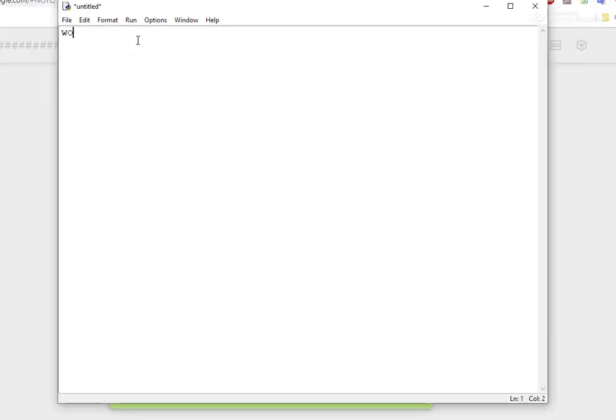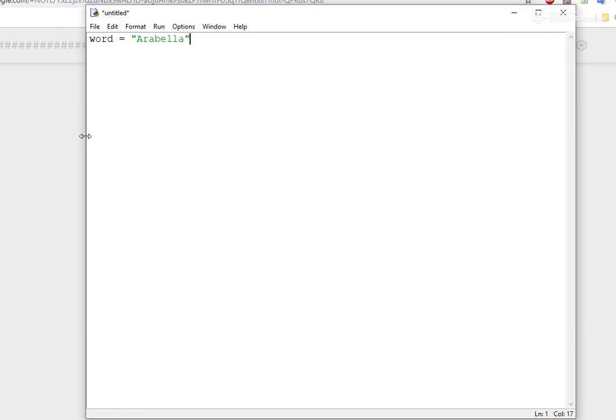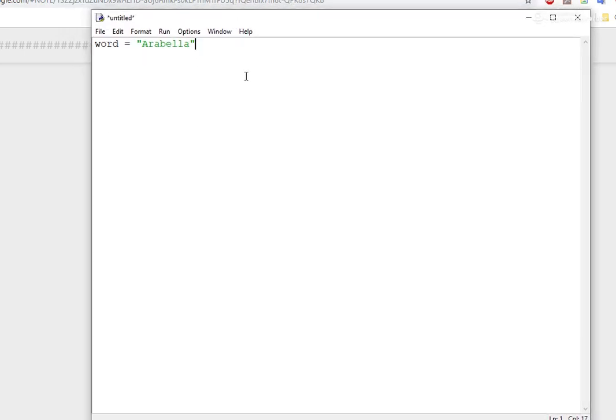Firstly, I'm going to declare our word. So the word is, and it's plain text, so it's speech marks, Arabella. And I am doing this as a string because you may well get the word from a user input. It's not very interesting to have a program that just does one particular function. You'd like this to put any word or any phrase into alphabetical order, and so you need a user input. And the user input will always come as a string.